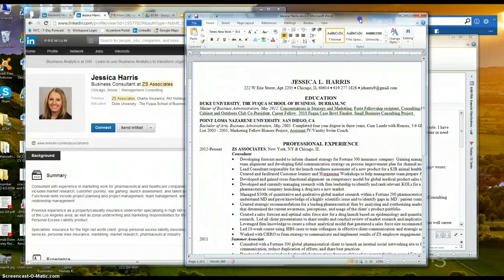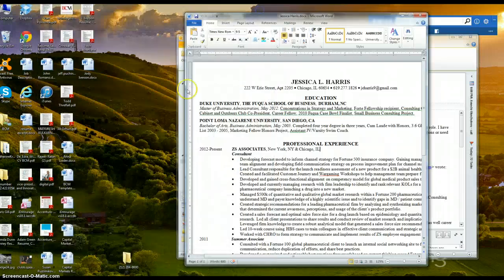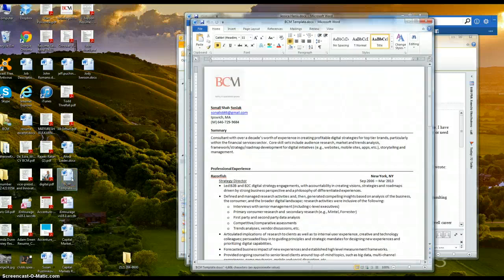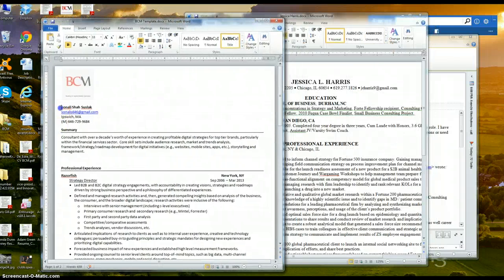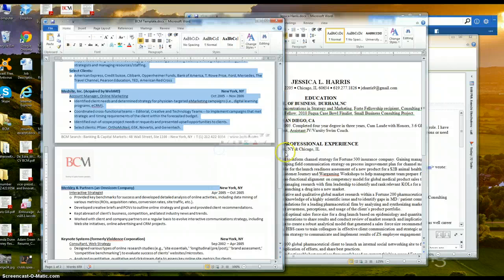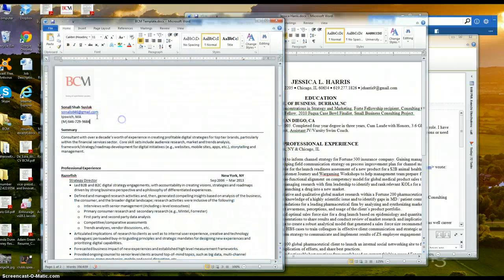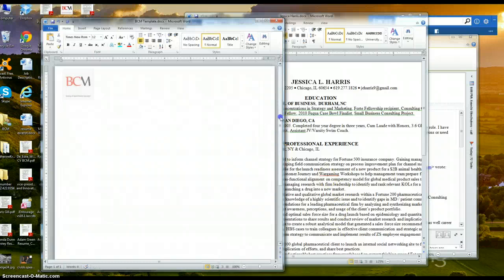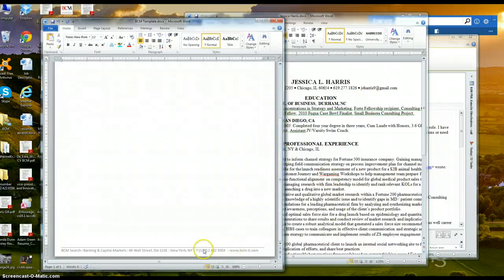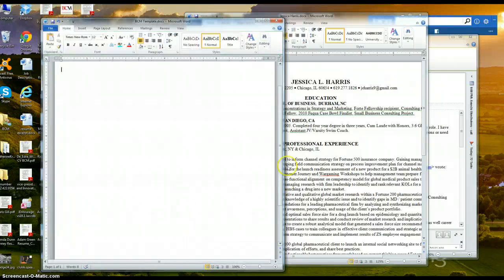Then from there, some of the key things you're going to want to do right away. You should have on your desktop a version of a BCM template. If you haven't already, save that to your desktop so you always have that. Sometimes you'll have somebody else's resume there if you've dubbed one in the past. It's no big deal. Go ahead and delete that. All we have in terms of a template is a logo at the top and then a footer with some of the information here as well. It's as simple as that.